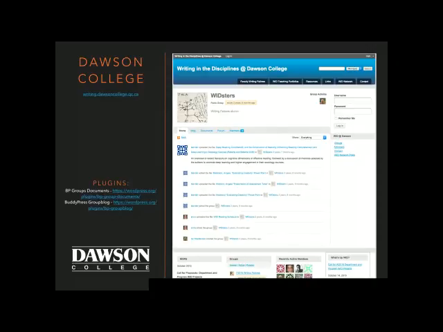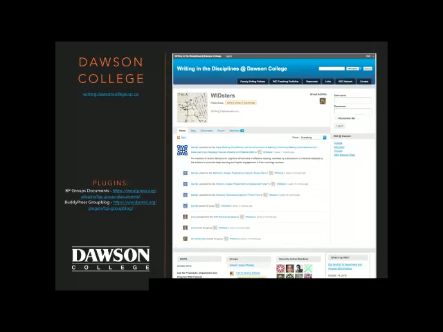What's cool, as I said, is they use a plugin called BuddyPress Groups Documents. As you can probably guess by the name, they form BuddyPress groups, and then inside those groups, people can upload and share documents for the people in those groups. So this has a great academic application in that you can create a university or a school or a building and create BuddyPress groups for individual classes.